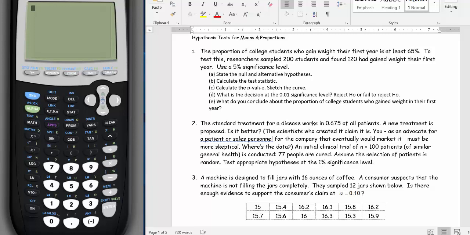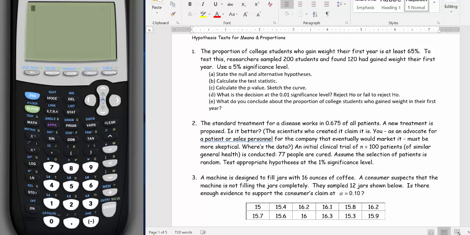p-value. Why is the p-value so important? Because based on the p-value, when you compare it with the level of significance alpha, you can decide to reject H0, which is the null hypothesis, or fail to reject H0. The whole problem that you do is about deciding whether you reject H0 or fail to reject H0. Based on your decision, you can write the conclusion in the context of the claim in words.